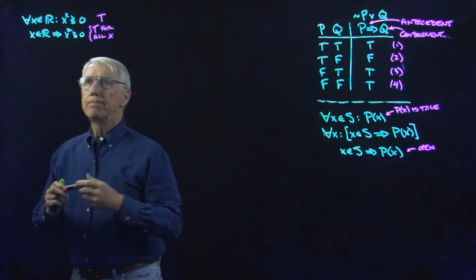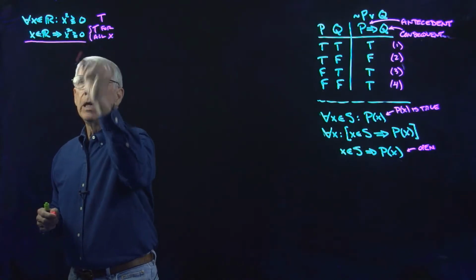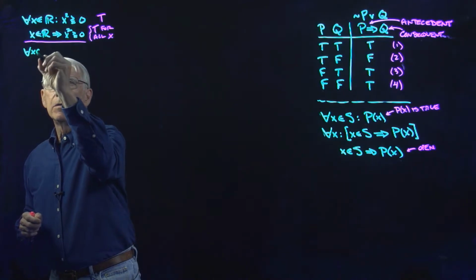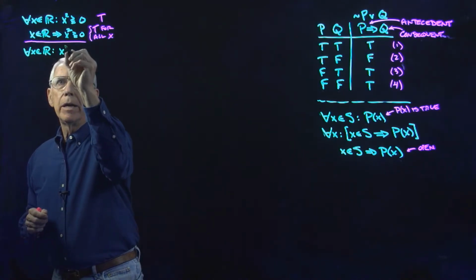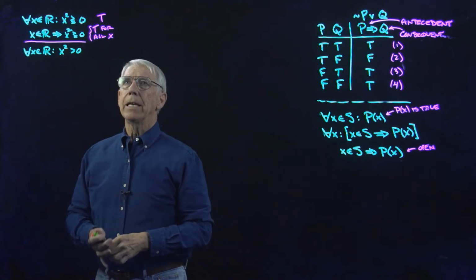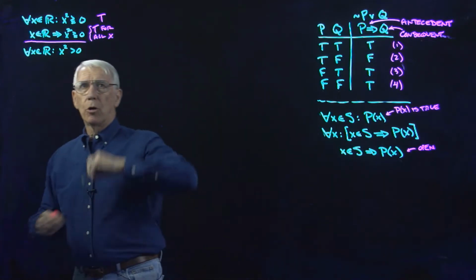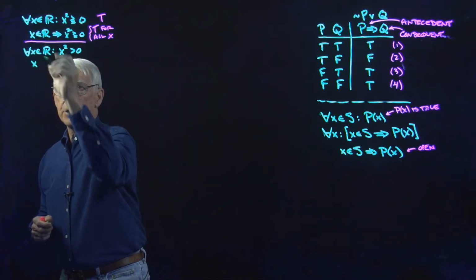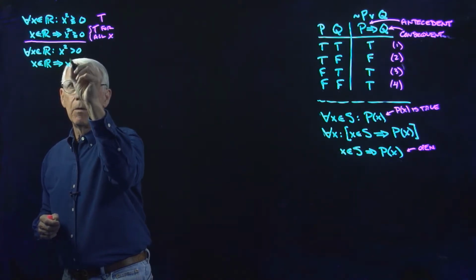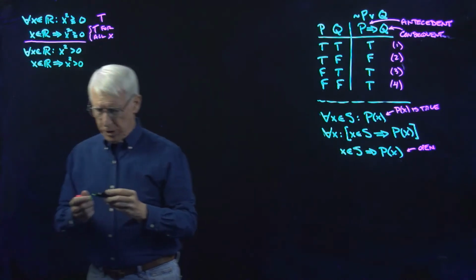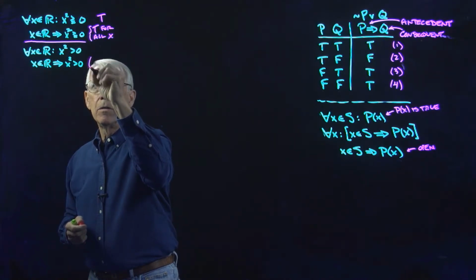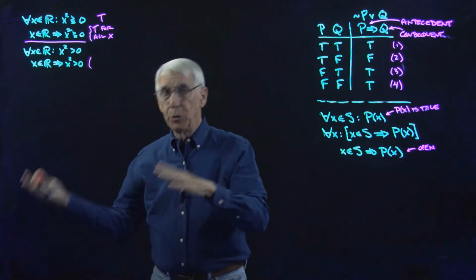Okay, let's do another one here. Let's say for every x in R, x squared is strictly positive. Well, of course, that is false. And so before writing any more down, let's just write this in this open statement style. And of course, that is an open statement. So it's not true or false. It is true or false depending on the value of x.